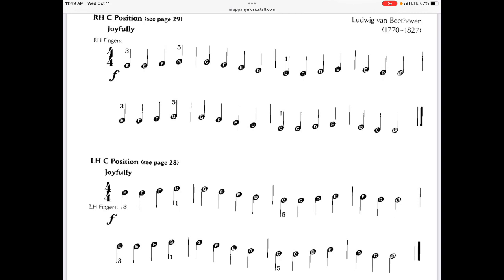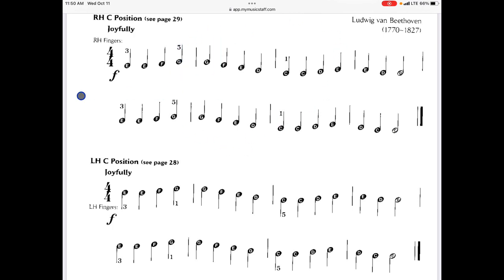Our right hand position will be on our middle C with our thumb, and each finger gets its own note, up to your fifth finger being on G. And for your left hand, your fifth finger is going to be on C. Now, the first thing that I want you to do is your right hand only. So that's where you're playing strictly right-handed and you're hitting your E, E, F, G, G, F, E, D, all the way through to the end of this piece right here. So this is just for your right hand.